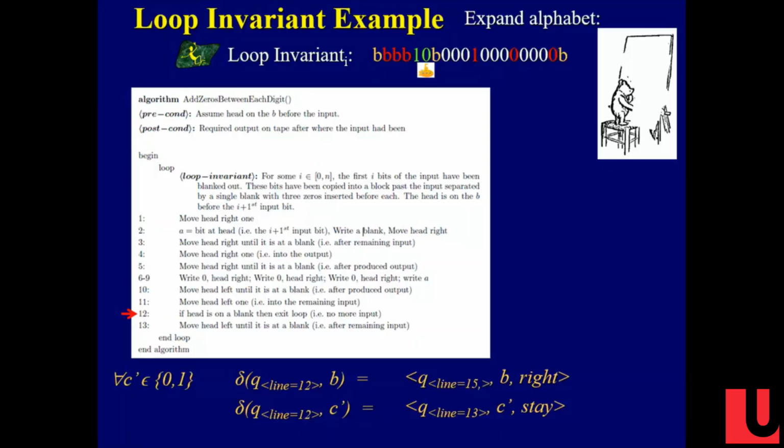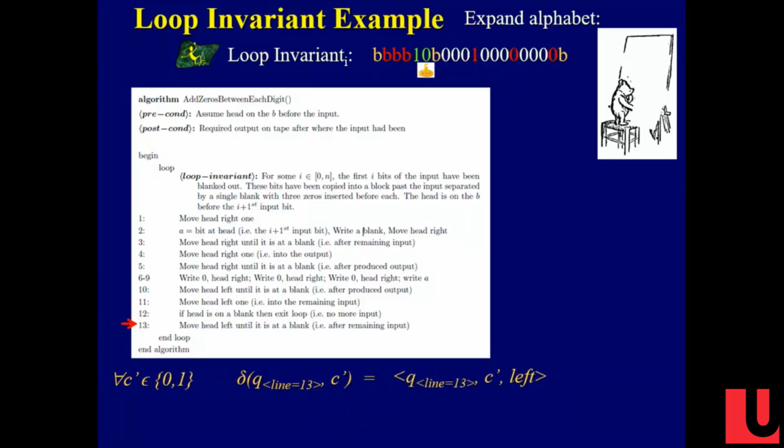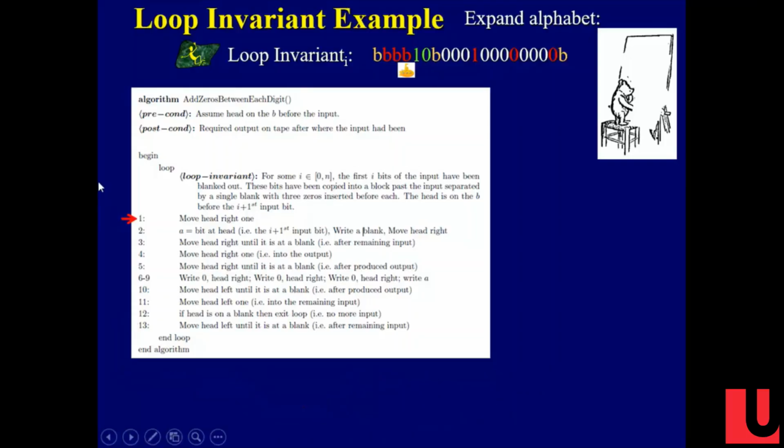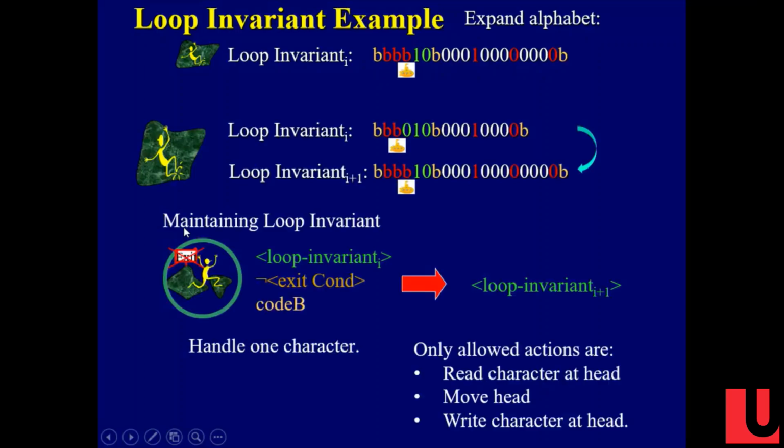Yeah, so let's see what we do then. Let's go over to line 13. You move left until you get a blank. And when you get a blank, what line do you go into? You go into line 1, right? That brings you here. The guy's on this first blank, and we're back at line 1, and the loop invariant's true, right? We went from here to here. We're happy, right? We went from the loop invariant being true to making progress and making the loop invariant true again.